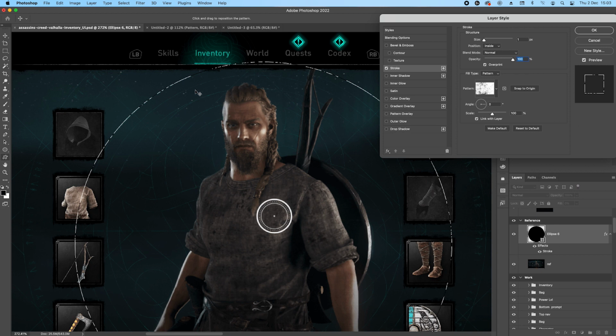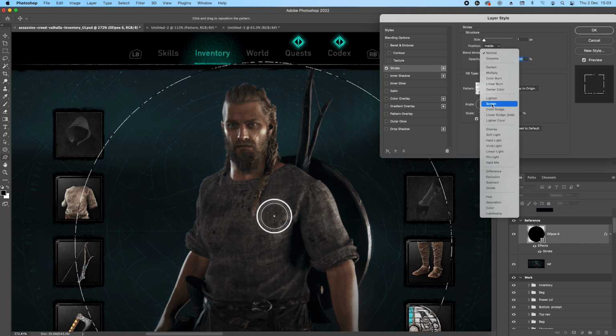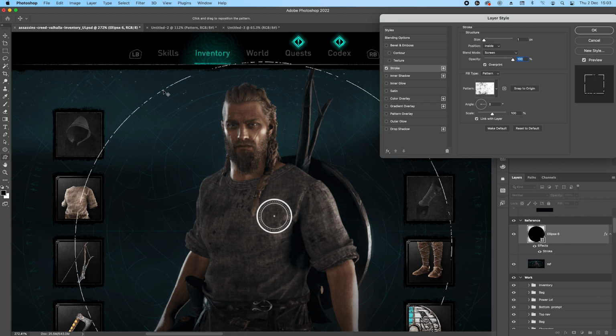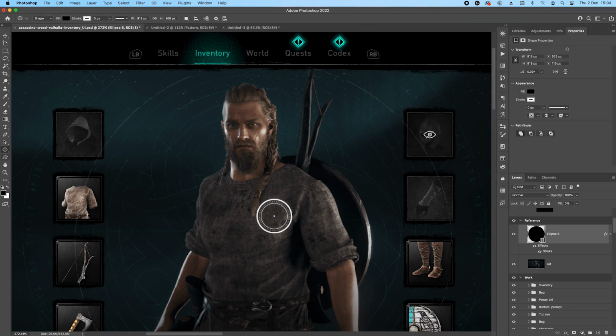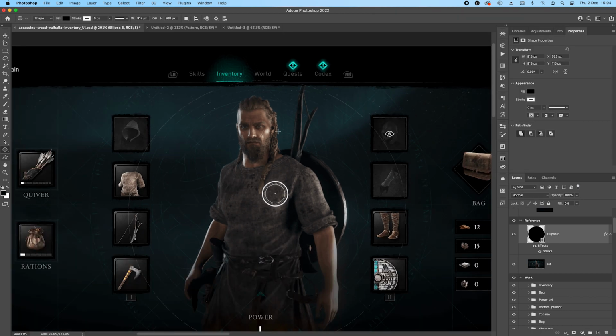So what happens here, you can see it's a black and white pattern layer, so you can see the black, you can see the white. But if you change the blend mode to screen, it'll only reveal the white section. So, and after that you can play with the opacity. Let's go down to 20, and you can move this pattern around to achieve a better look, but this is fine. And just move it a little bit.